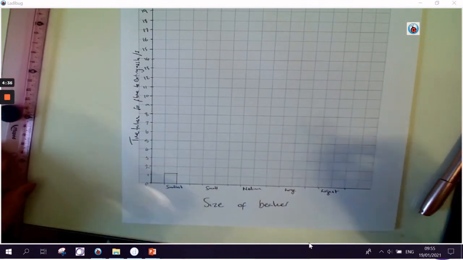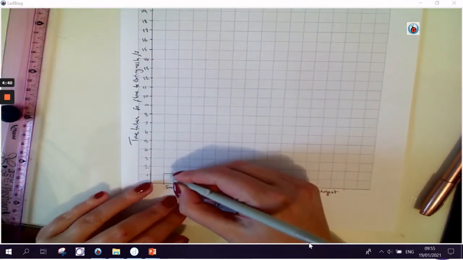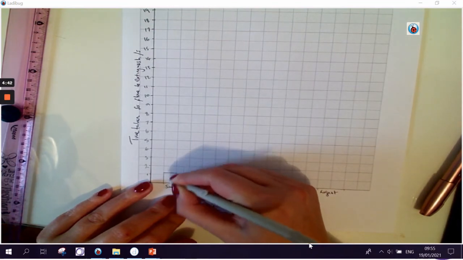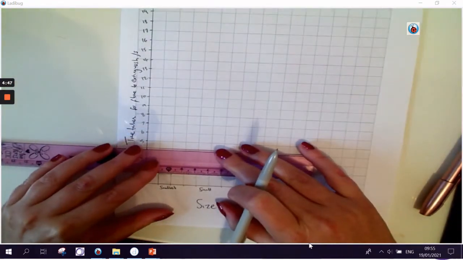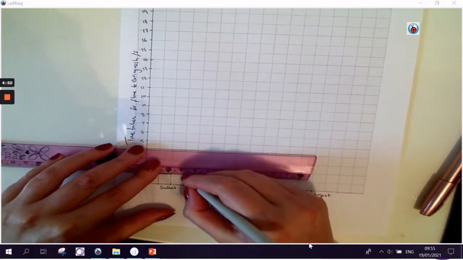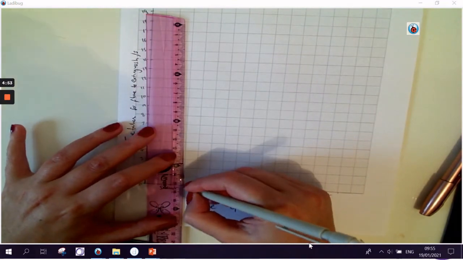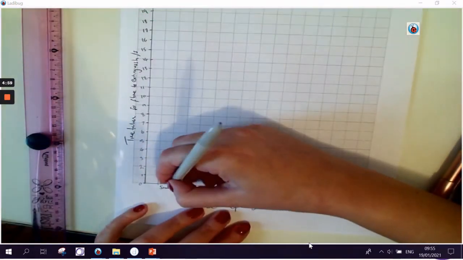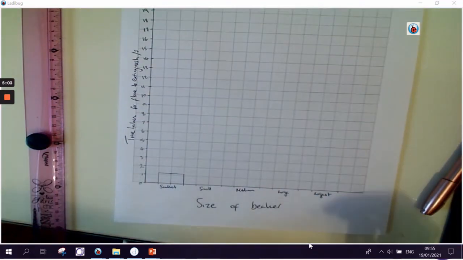So for our small beaker, for example, I've just realised I didn't make my bar wide enough. So I'm just going to rub out that line there. So before I plot the small beaker, I just need to extend my smallest beaker. That's why it's really important we draw these in pencil. So now I can plot my small beaker. So my small beaker's average was 3.63.